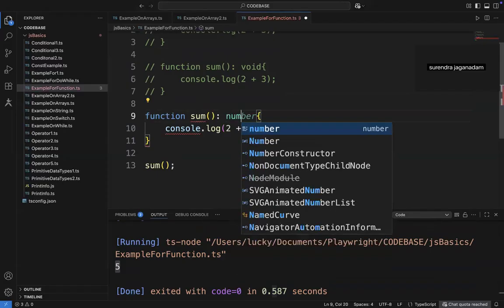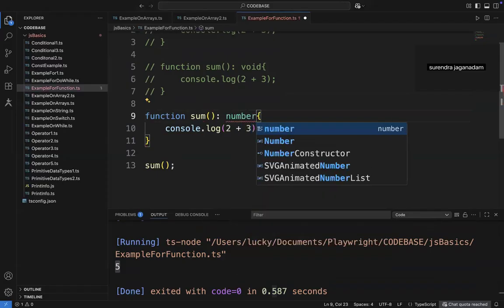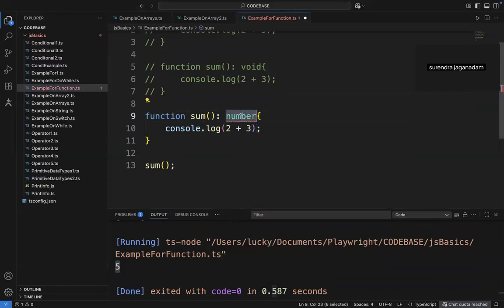So instead of void, let me create a sum again. And this time, I'm returning a number. Whenever you have a return statement here, okay, return 2 plus 3. So what are we doing here? This sum method is performing the addition operation on the two different numbers and returning that particular sum.